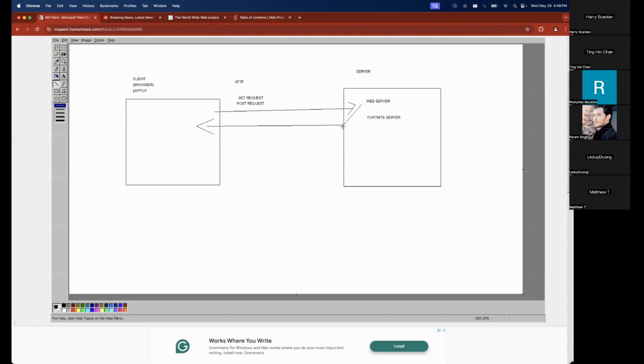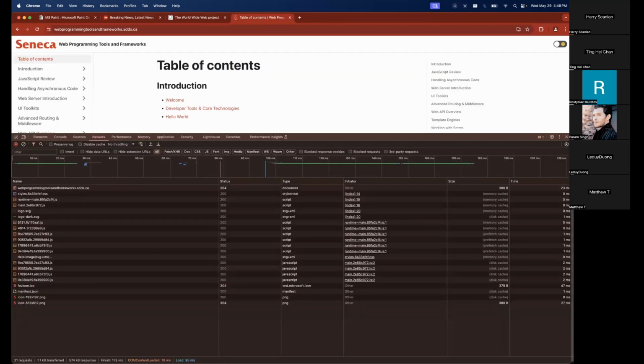When we receive the data back from the server, it could be anything in there, but the server is saying, hey, this is 200 OK for your browser to render. This is before we even render the whole page, because maybe the data is not good. Our browser will check, oh, is this okay? The server says it's okay, so now we're going to render it instead of wasting time rendering something that may not work.